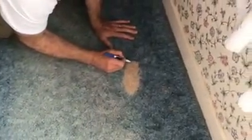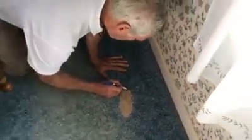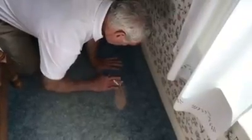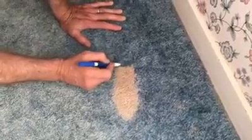It's beautiful. And now we're going to show everybody how it works and how we did it. We've got a spot over here in the corner. You might want to stand there because of the light. And we've got one that's pretty obvious. We're not going to do the whole thing because it takes a while. But this is the basic idea, guys. If you have a spot like this at home, maybe get all the fibers in one direction and start dabbing.